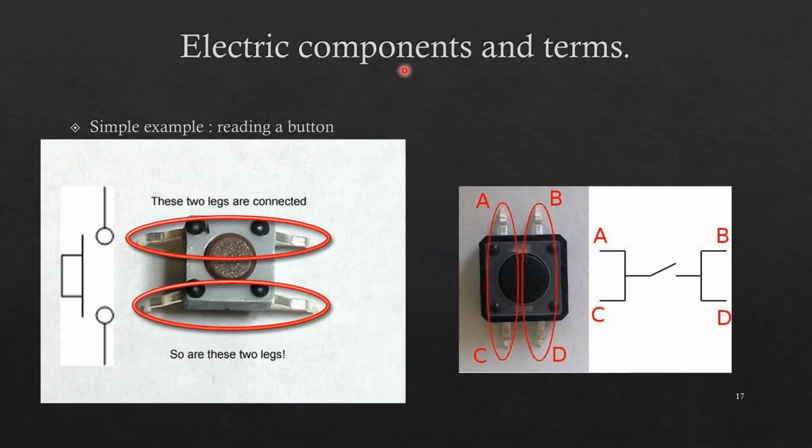This is the button that we mostly use. It's just a switch. Those 2 legs are connected to each other, and those 2 legs also are connected to each other. When you click that button, the 4 of those legs will be connected to each other. When you release, then those 2 parts or 2 circles will be separated apart. So we can also take that to our advantage to simply read when a button is pressed.